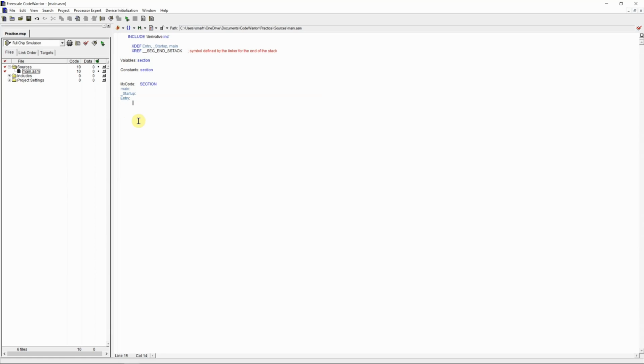So let's give an example here of loading B with 1 comma plus x. You can see here that it's very similar to the indexed addressing mode, except that we have this plus sign before. So let's also write the example for the pre-auto decrement mode, which is going to be LDAB 1 comma minus x. So we have the plus x and then we have the minus x.